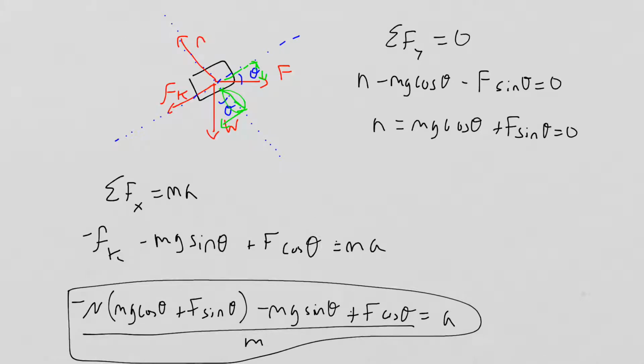For part C, now we're trying to solve for f when a equals 0. So we're going to take that big and ugly expression that we had, and we're just going to say a equals 0. So I have to rewrite that, which is negative mu. Actually, I'm going to do some distribution as I write it, just for simplicity, to save some algebra time. So let's actually look at that.